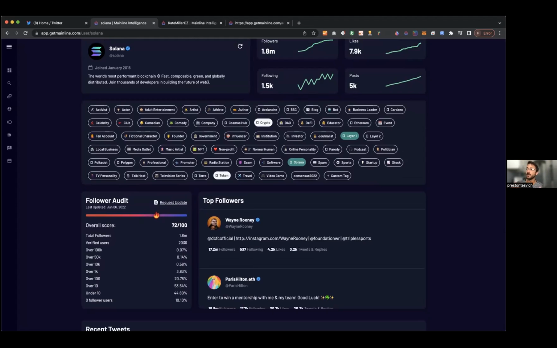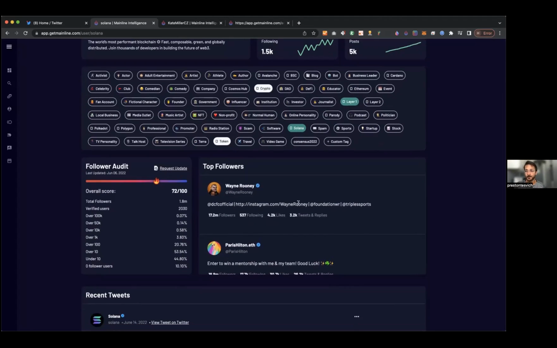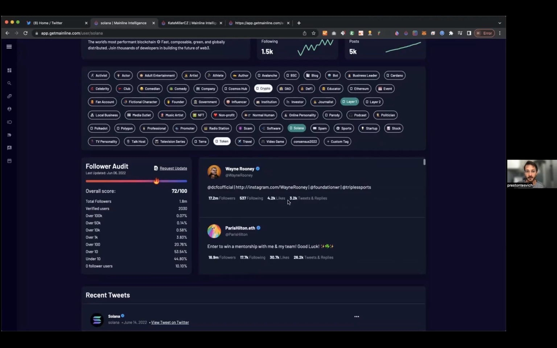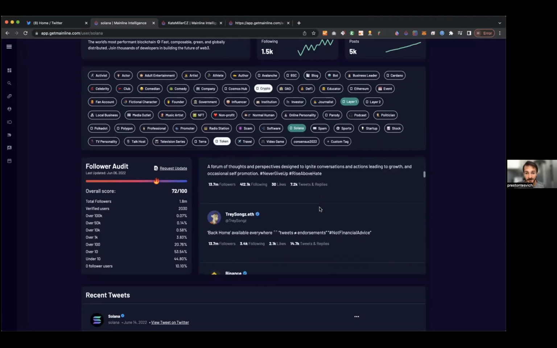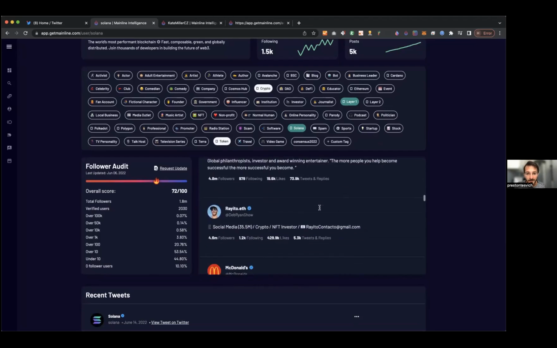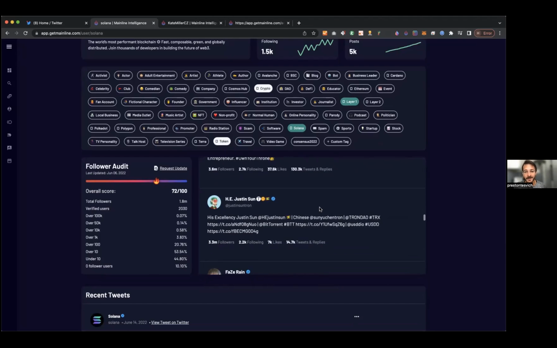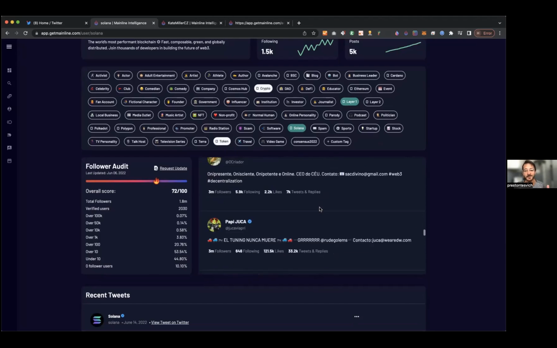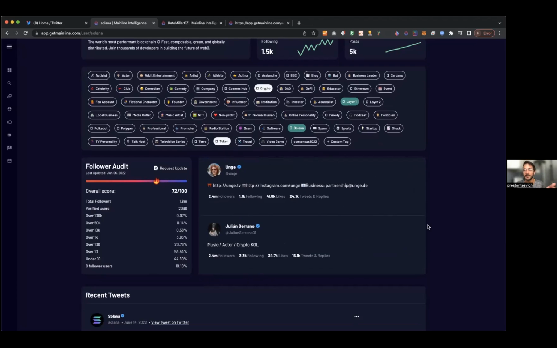Exactly. And segueing from there, one of the most helpful things, at least for us, when we're trying to figure out the overall network quality of these accounts, is taking a look at their top followers. So a quick scroll through here, we're saying, okay, Paris Hilton, Shaq, John Cena, Binance, Mark Cuban, Steve Aoki, McDonald's, right? I'm sure other people recognize some of the other names there too. Justin's son, MC Hammer. Oh, that's nice. So it really gives you a sense for, okay, this is probably a legitimate account.